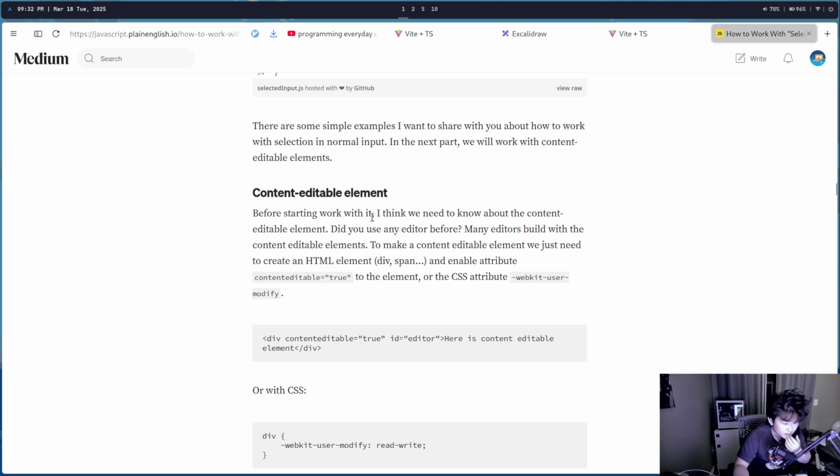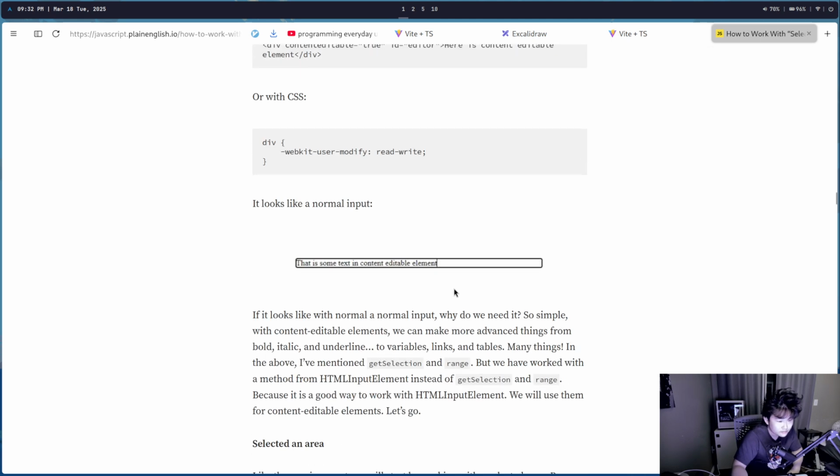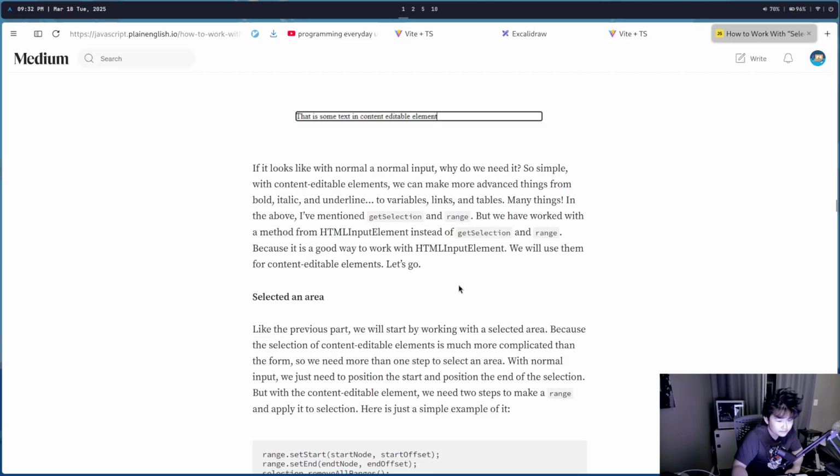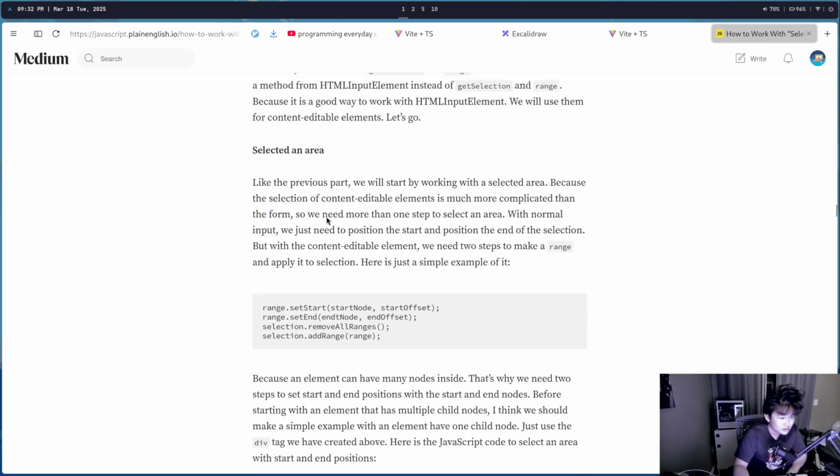Before starting with working with it, I think we need to know about the content. Selected, and like the previous, we will work with... because the selection of the content is much... Normal input, we just need to position start and end, but with the content editable there are 2 steps to make.